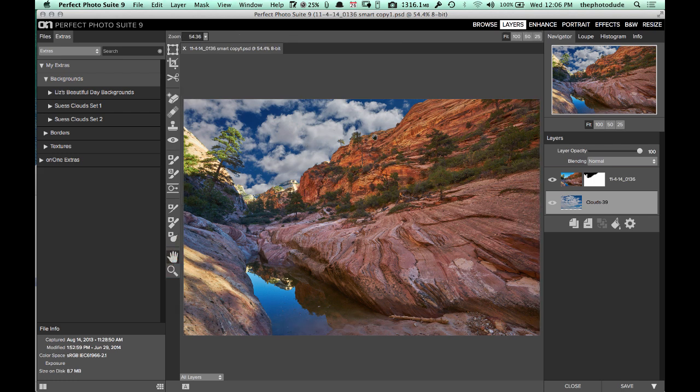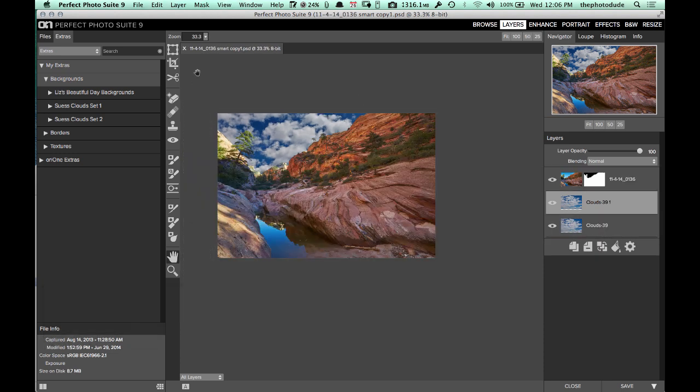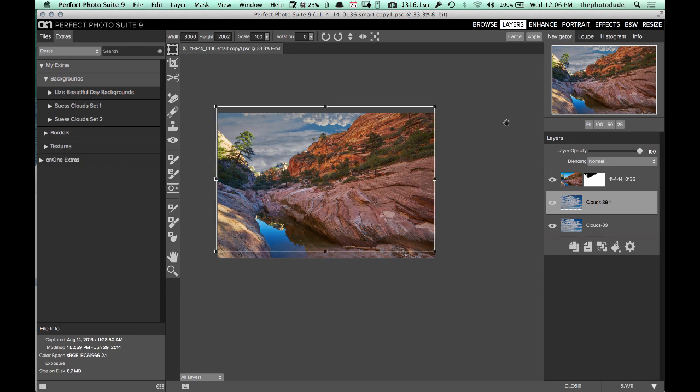But right now this still doesn't look like a plausible composite because we have a water reflection in the foreground. So we're going to need to mirror these clouds in the water reflection to really pull off this photo and make it look accurate. So what I'm going to do is, with my cloud layer selected, duplicate this layer by clicking on the duplicate layer icon right below. That makes a copy of my layer. I'm going to zoom out just a little bit. I'm going to go to my transform tool, and then this button up top here is going to flip my photo vertically. So I have that flipped vertically.